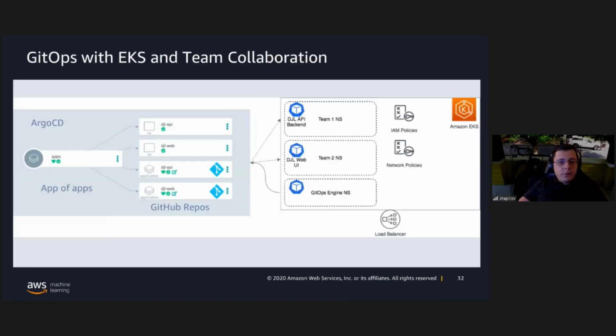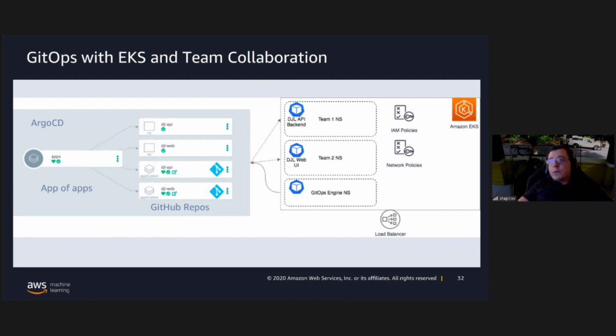We use GitOps for deployment. One of the reasons is that we don't want to spread credentials. It's just easier that way compared to imperative. Let's imagine a use case with two teams. One is developing an API that runs inference. The other is developing a web application. They have their own namespaces in Kubernetes, and they want to interact with each other. Another namespace is used by our GitOps engine. In this case, RPC.